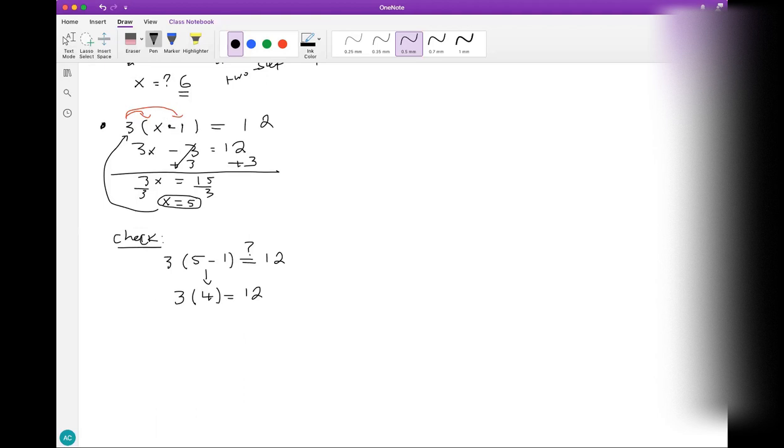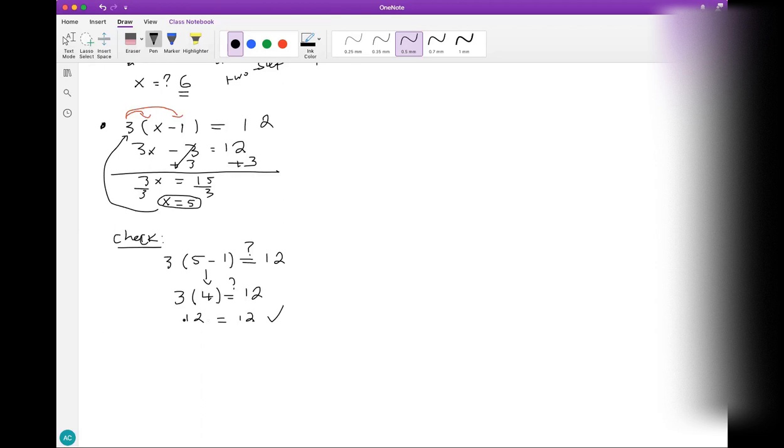We don't do anything inside, that's why we move to parentheses. So parentheses, exponents, then multiplication. And 12 equals 12. We still need that question mark here. But do we need the question mark here now? No. We don't need it. As you can see, those statements are the same. So we say the solution checks. 5 in the equation checks.